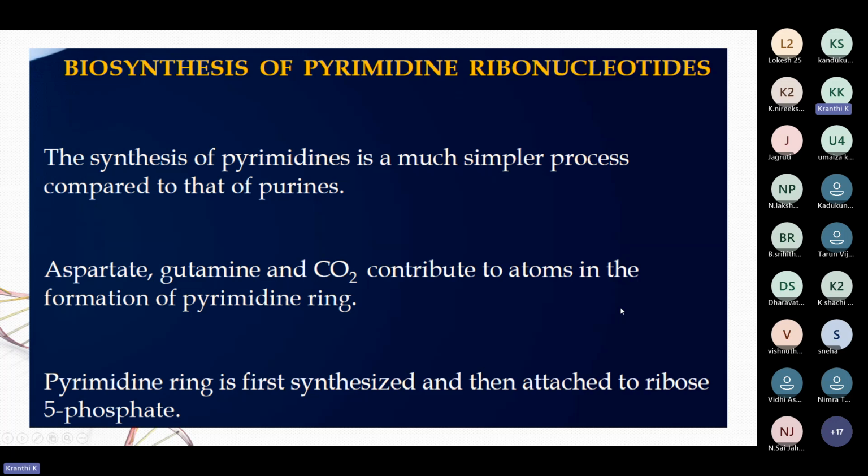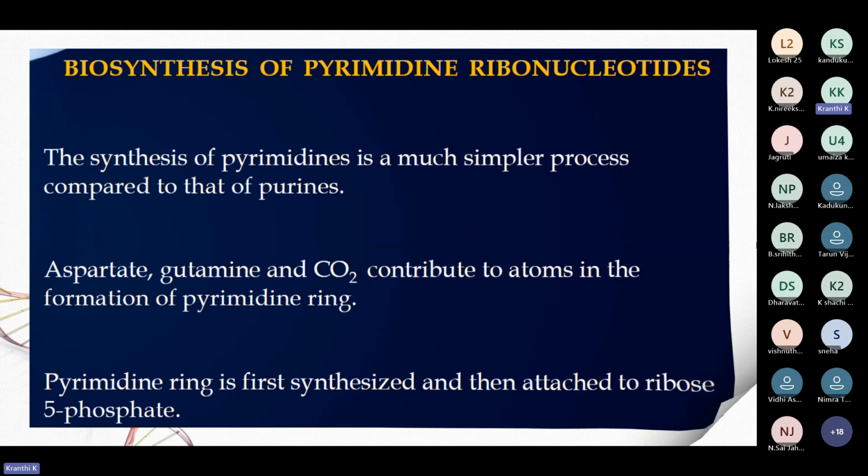Okay, and one more difference here in the purine synthesis. Usually, what happens? A ring is formed on the ribose sugar. But here in the pyrimidine synthesis, the ring is formed first, and then it attaches to the ribose sugar. So that is a main difference between the purine synthesis and pyrimidine synthesis. We already discussed yesterday, right? The ring forms on the ribose sugar, the two rings. But here the ring forms first and then attaches to the ribose sugar. So that is a difference here.